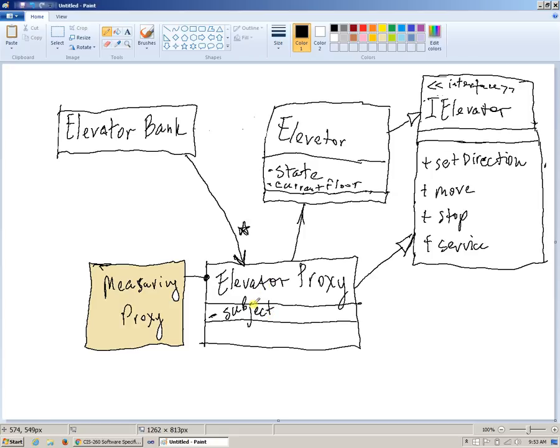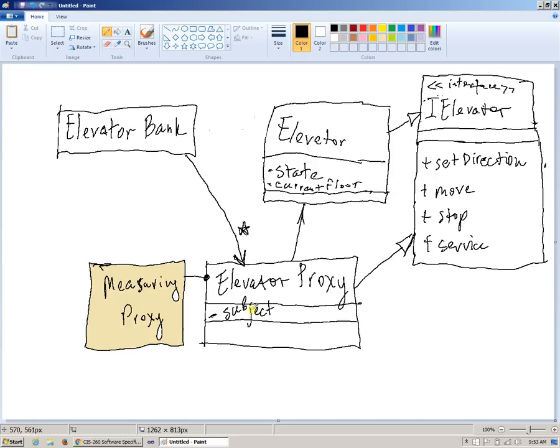But at the same time, when I begin to implement these methods inside the elevator proxy, this is where I can add my measuring, right? If it's a measuring proxy which wants to update statistics, it doesn't care what we do to move or what exactly we do to set the direction. It just needs to know that we have a request to move and a request to set direction. And so it can update its own attributes, which will capture the statistical data.